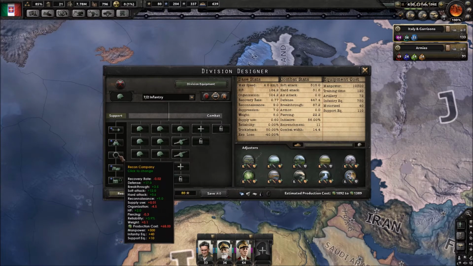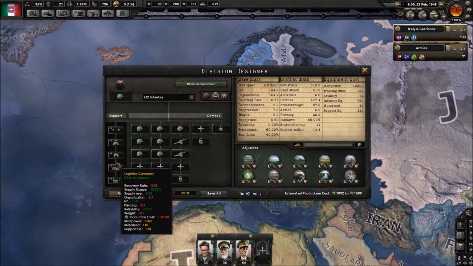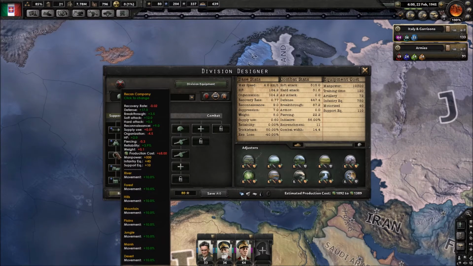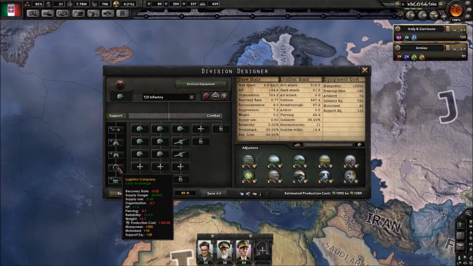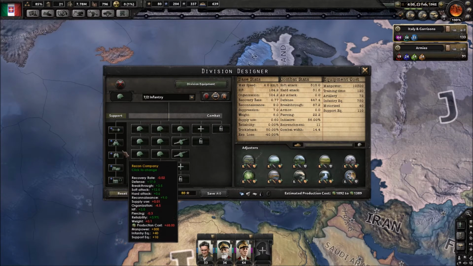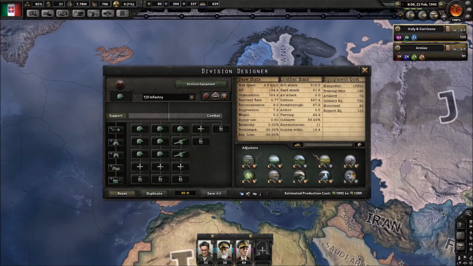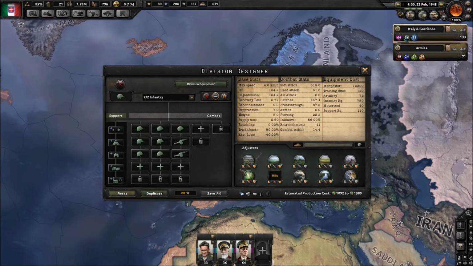I like recon companies; they're supposed to give you extra movement, and also reconnaissance, which allows you to pick better battle plans. Logistics company, you use less supplies, and signal company, you get better initiative, so I think your troops move a little better overall. Generally, these are the 5 I put in pretty much every division, with a few minor exceptions.